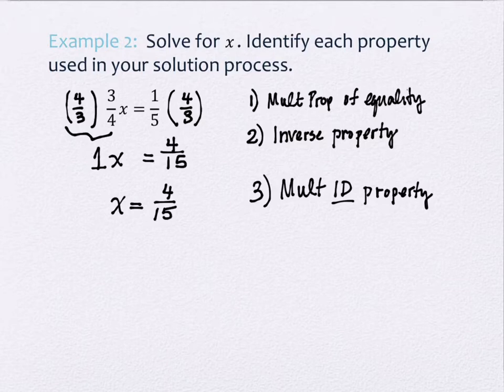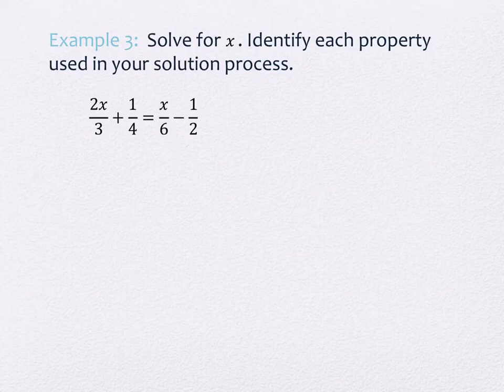It's just that it's messier to work with. And there's more ways to do the problem. So we'll do it together, and you guys are going to lead the discussion of the how. So taking a look at this problem, 2x over 3 plus 1/4 equals x over 6 minus 1/2. There's lots of ways that we could do this problem. So somebody give me a suggestion of what you might want to do first, and then we'll work on why we can justify allowing it to happen.